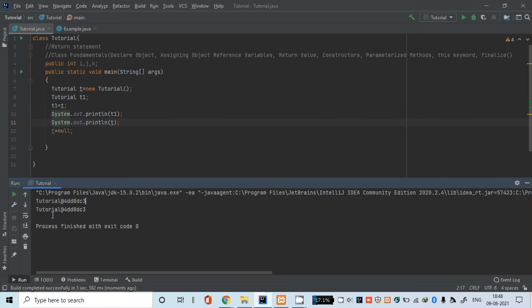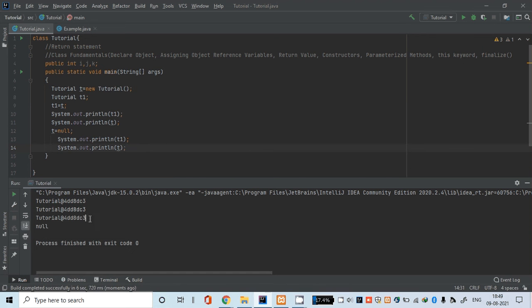Now here I made t as null. So obviously if I print t, it is going to point to null. But t1 is going to point to the same memory location.